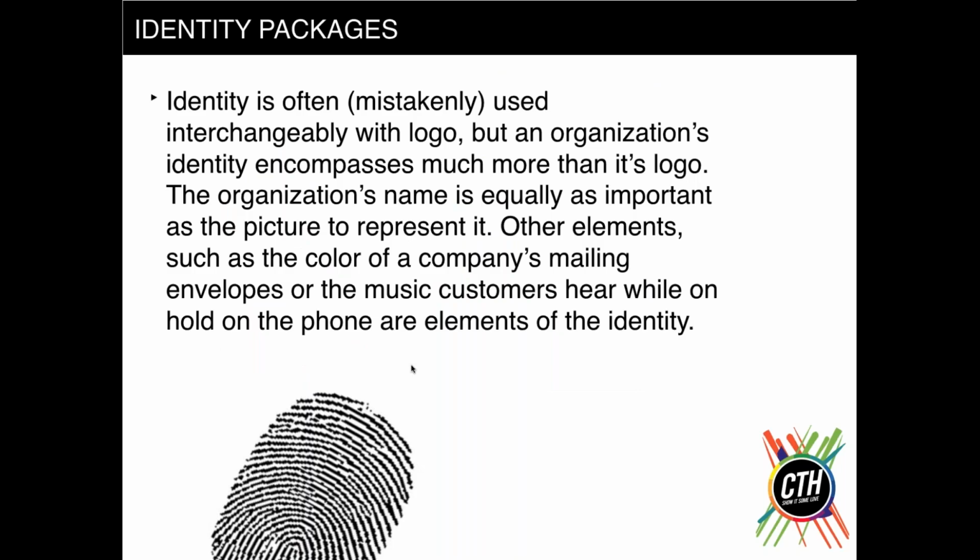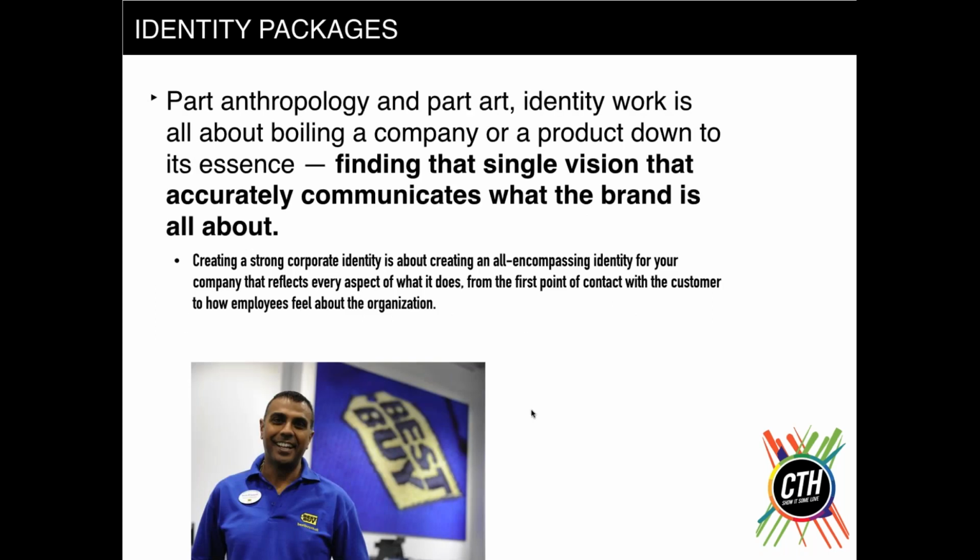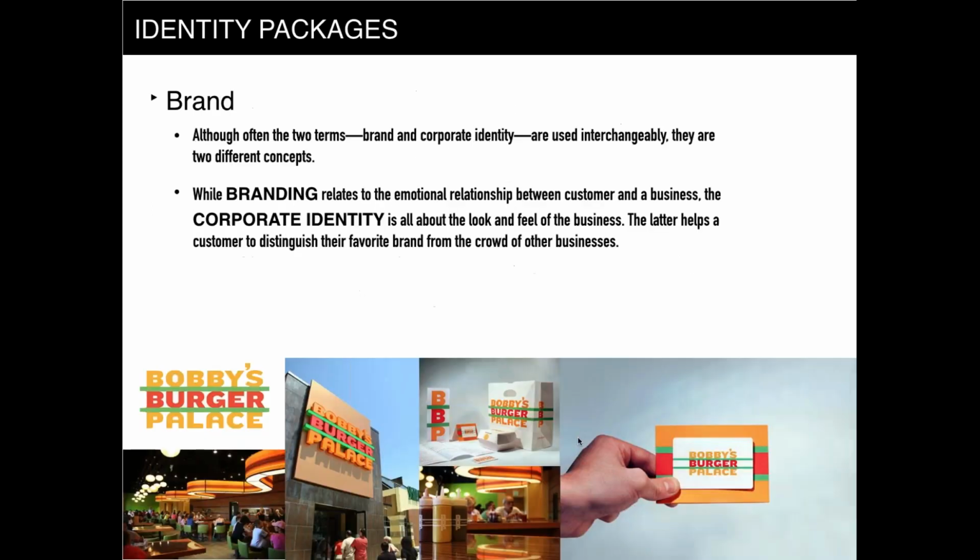When we talk about identity, it's different than brand in the sense that identity is really sort of the expression of the idea. Brand is the idea, and the identity package is kind of like what it looks like. So when you go to, for instance, Best Buy and you see that blue polo shirt and they're wearing khakis, you know they work there. You see the sign. The consistency of the color sort of conveys something about the brand, and you start to feel it.